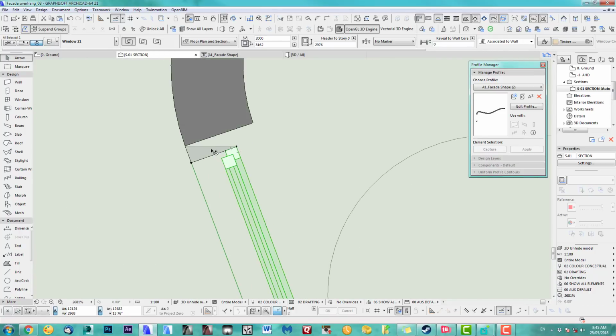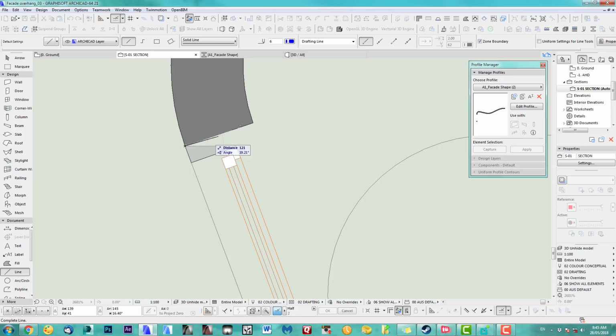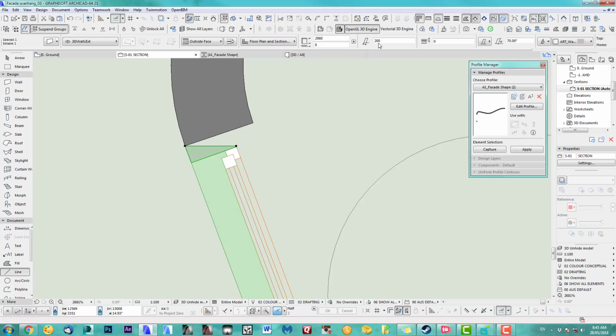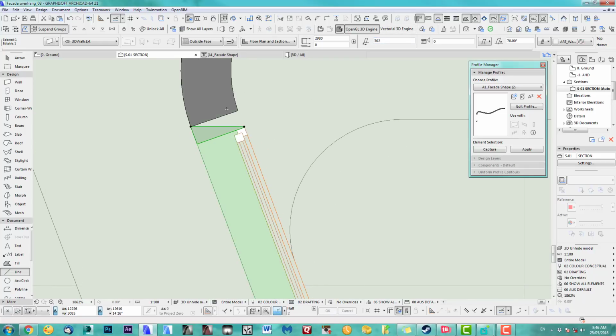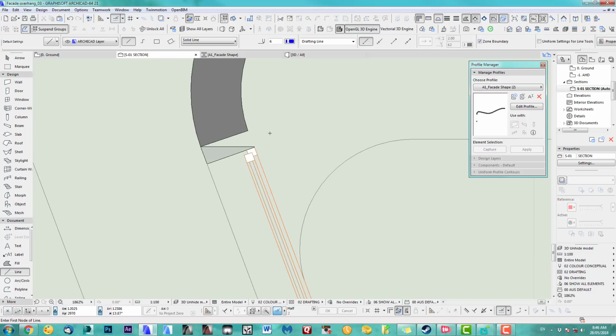And here what you can do is we can just extend the wall, or the wall width. Let's just have a look what we got here. So we got 302. So you take this 302 and then we just alter this one here. Very simple.